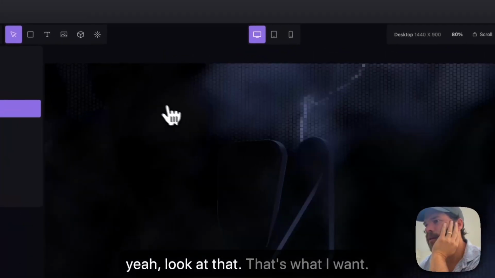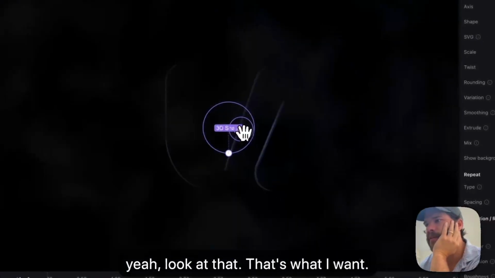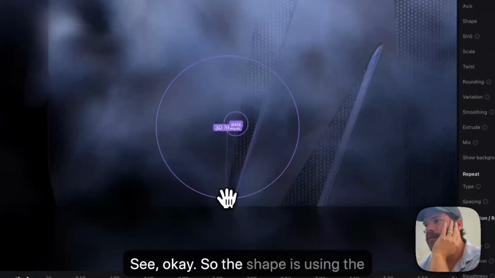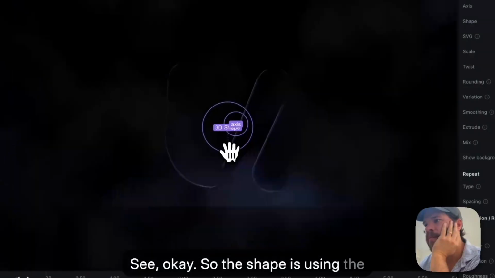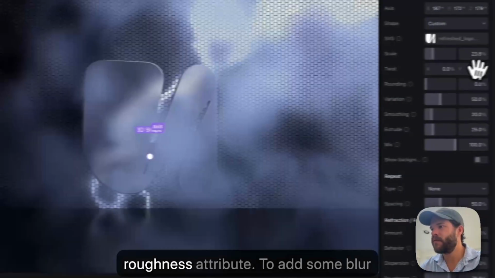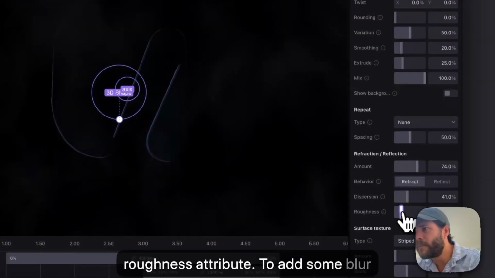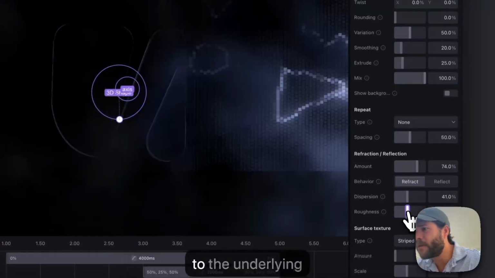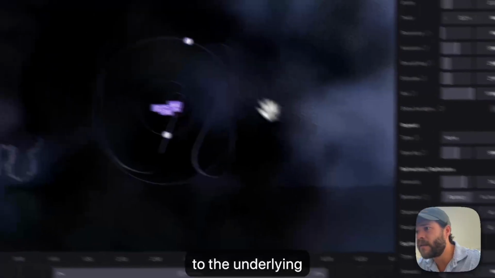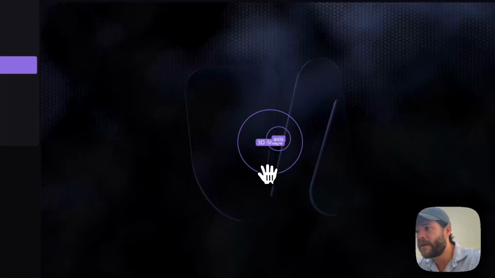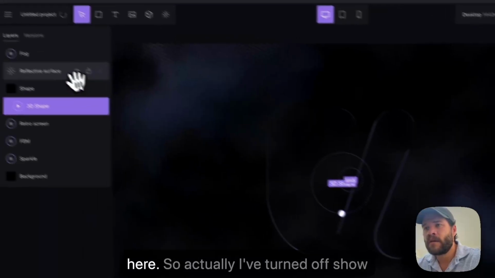So yeah, look at that. That's what I want. See? Okay. So the shape is using the roughness attribute to add some blur to the underlying layer here. So actually I've turned off show background.